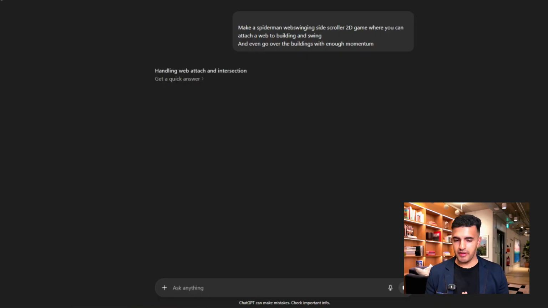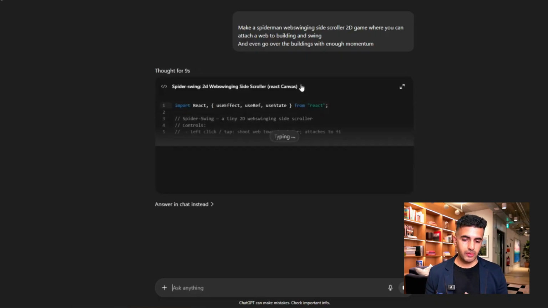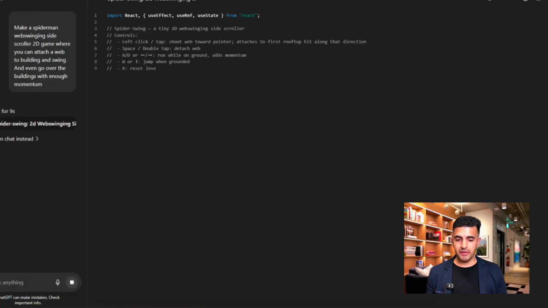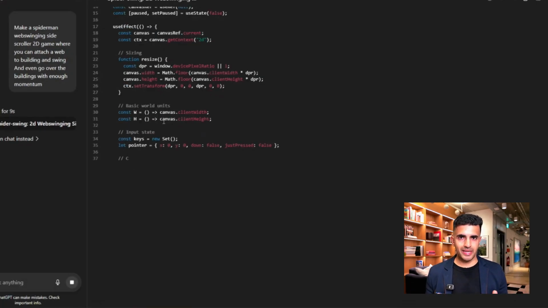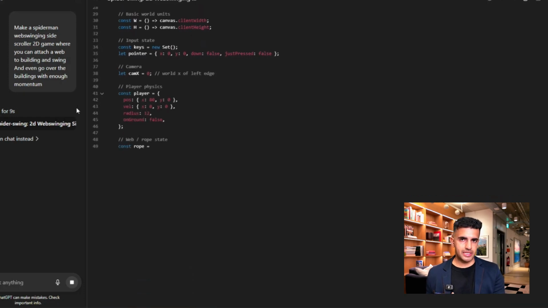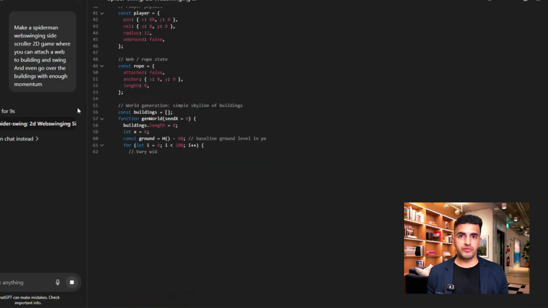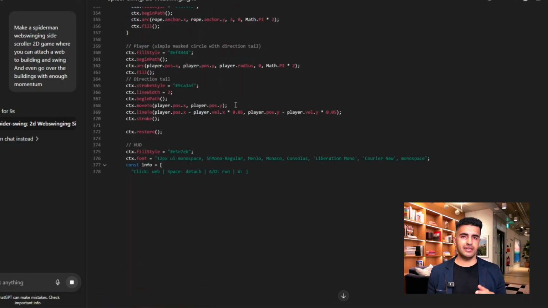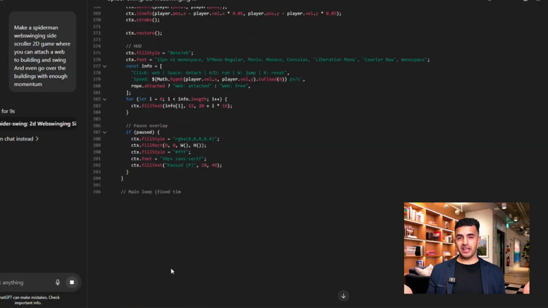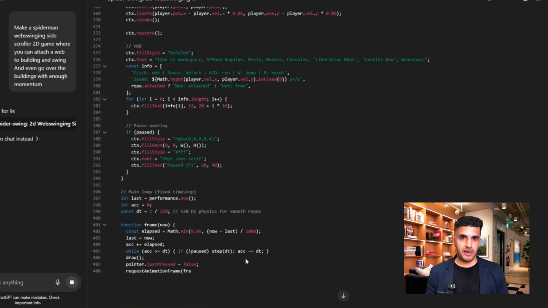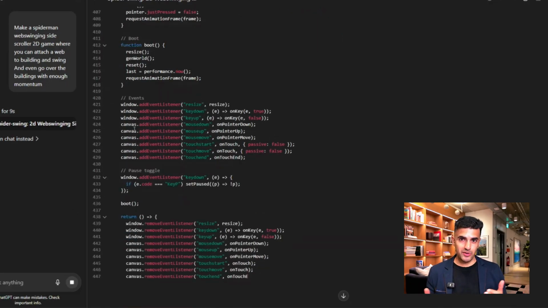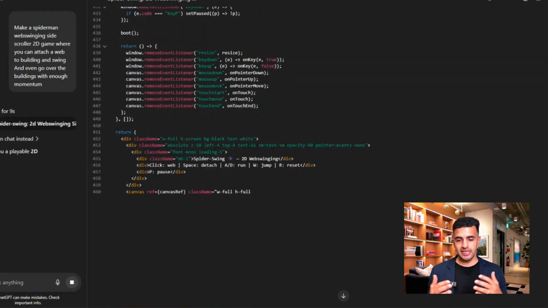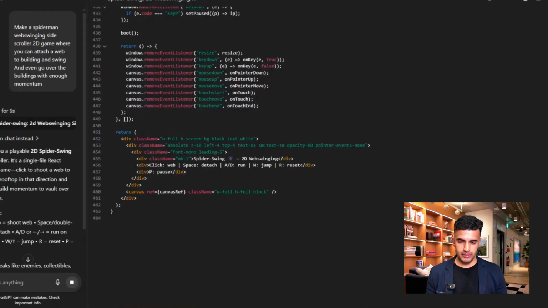For this example, we have taken a 2D Spider-Man game where Spider-Man is swinging between different buildings. And this is going to be really powerful because building games is one of the toughest things out there. And if we can generate all of this with GPT, that means that it's really powerful. We can generate 2D, 3D maybe even coming in the future. I've not run any experiments right now with 3D, but 2D, it looks like it can do it. If it can do it, it's already a huge success and really, really powerful.